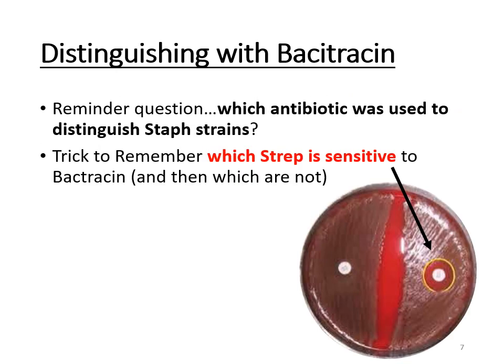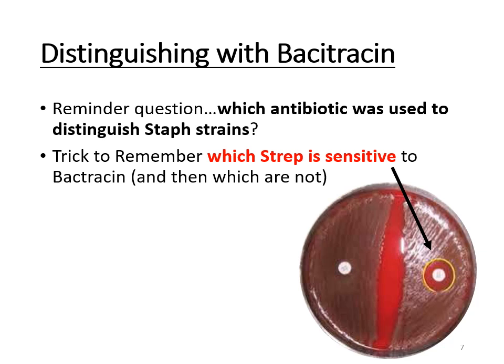Another way to test which of these three strains you're dealing with is to use Bacitracin, which is an antibiotic. You've probably heard of it or seen the name, especially in things like triple antibiotic. Bacitracin is one of the ones in there. Now, before we get to this one, I want to remind you, for staph strains, if you're dealing with Staphylococcus, which antibiotic do you want to use to distinguish? For Staphylococcus, it's novobiocin, whereas for Streptococcus, you use Bacitracin.